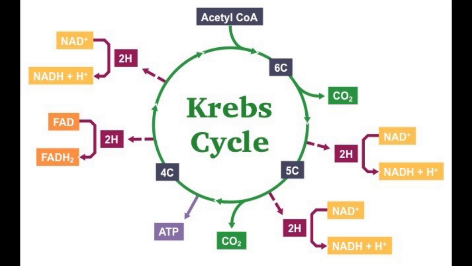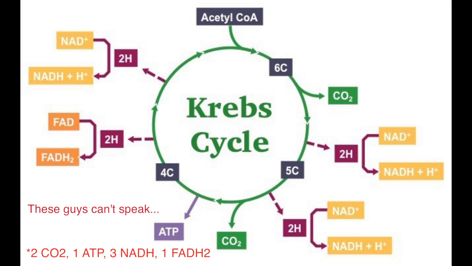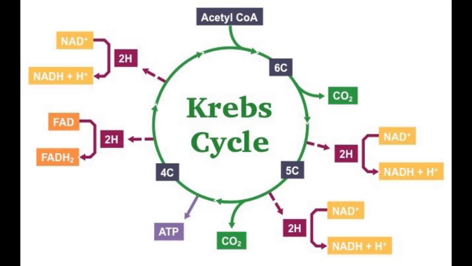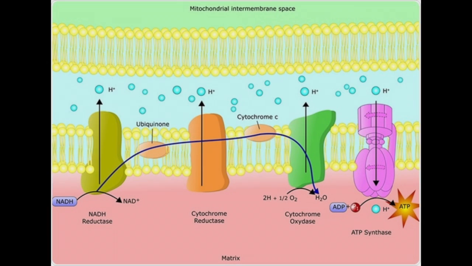Now, this acetyl-CoA cycles through the Krebs cycle, and each acetyl-CoA will create 2 carbon dioxides, 2 ATP, 6 NADH, and 2 FADH2. Now, each of these high-energy electron carriers is going to move on to the final step of the process that will generate ATP. This is called the electron transport chain. Now the electron transport chain is the most important part of the process here, and all the energy that was in the hydrogens of glucose is now either ADP or stored in NADH or FADH2.